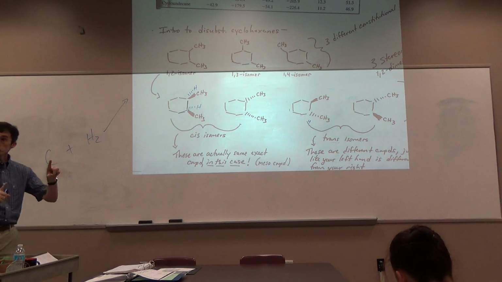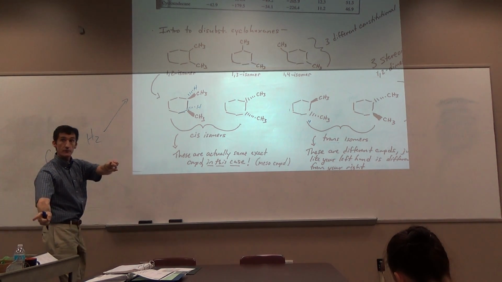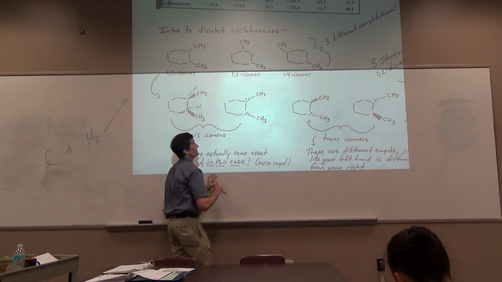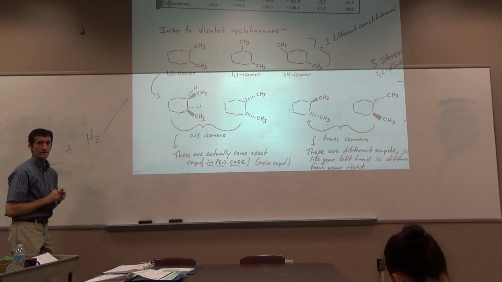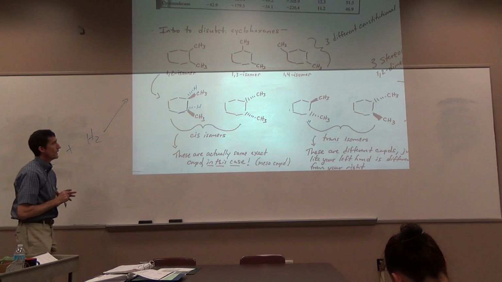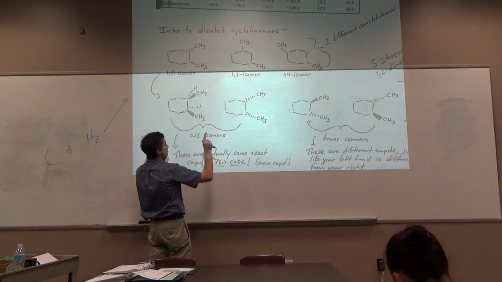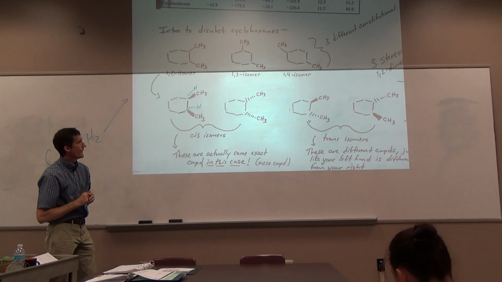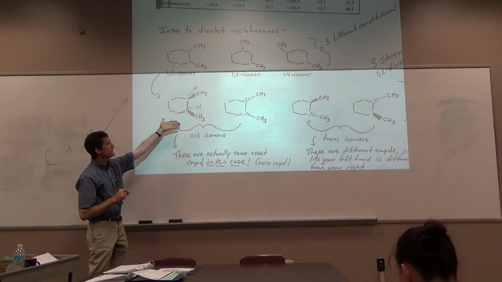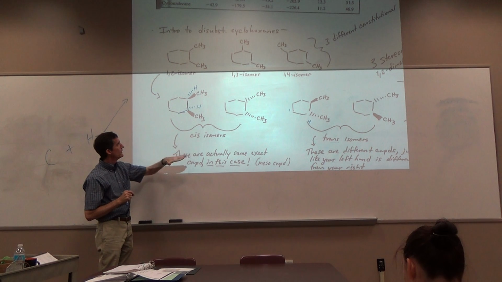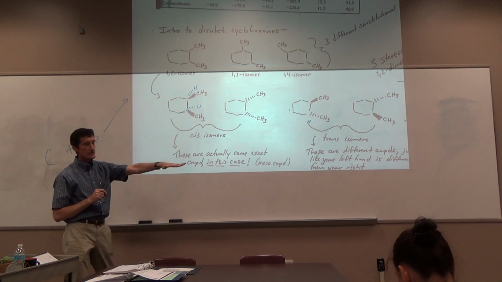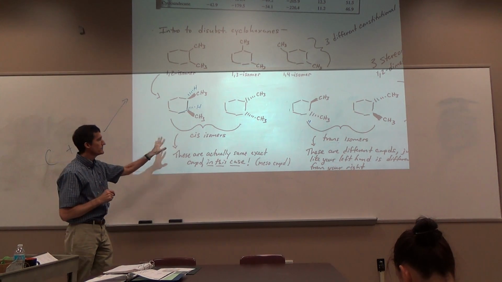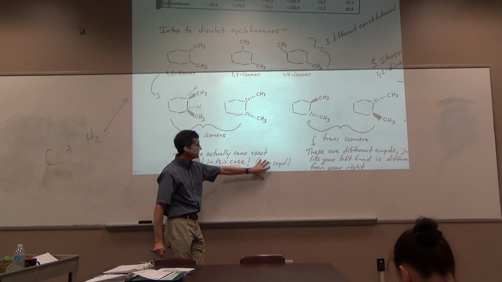But the 2 methyls relative to each other can both be coming forward. Or they're both going back. Those are actually the same compound. You just take this and flip it over. Because here my thumb's coming forward, now it's going back. Okay? That's called a meso compound.